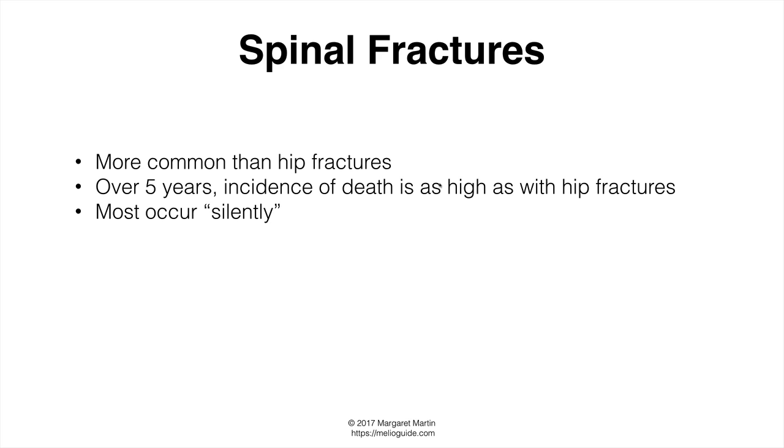So a couple of slides here on spinal fractures. They are more common than hip fractures, and over 5 years the incidence of death is as high as somebody with a hip fracture. But the thing is, if somebody gets a hip fracture, they get a lot of attention, and our medical system is set up to put them on the fast track to rehabilitation and being mindful of their bones. But unfortunately, most spinal fractures occur silently, and therefore sometimes people have pain, 50-ish% don't have pain, and they occur silently.